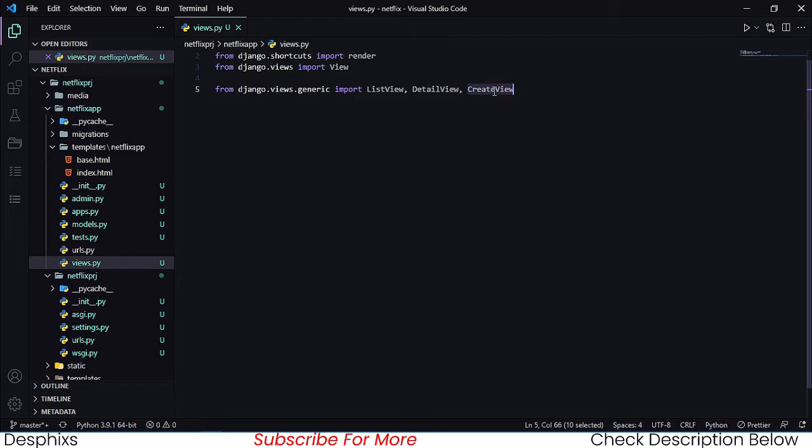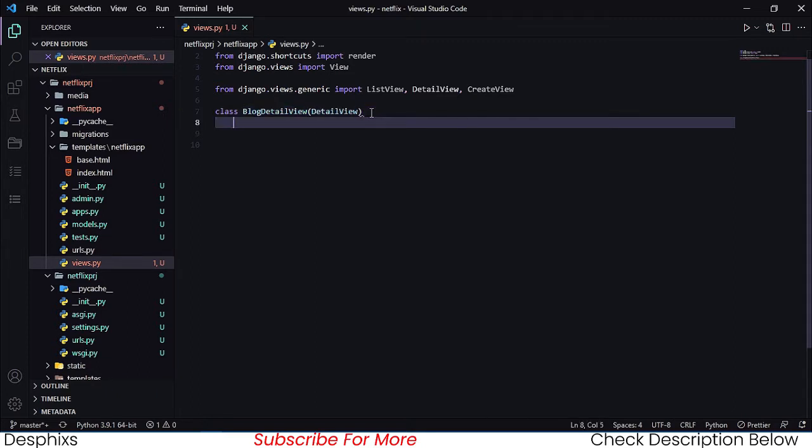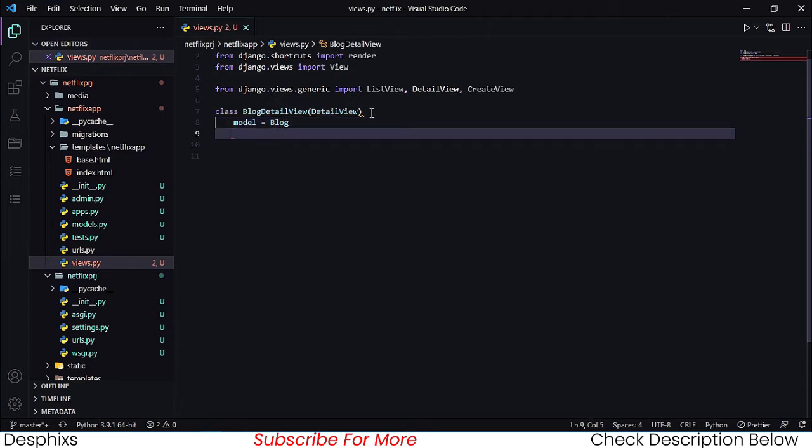Now take notes, this is not a tutorial, I'm just trying to show you how class-based views work if you're a beginner. Let's say you want to define a view that's going to help you check out the detail of your blog post. All you need to do is come over here and say BlogDetailView, then pass in the DetailView in there. Then all you need to do is call the model that you want to use. So you're going to say model equals Blog, something like that, and that's it. Boom, it just works like that.